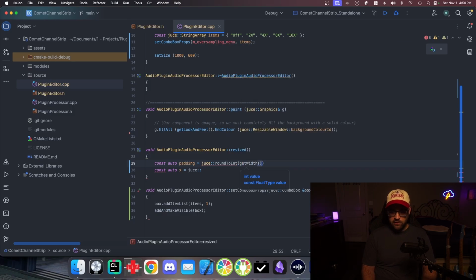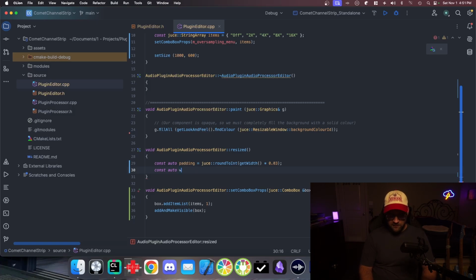Let's see, get width times like 0.03 or something for a padding so that we can say the x position of the box is going to be the window width, so that's all the way to the right, minus the box width, which will put the right side of the menu on the right side of the screen, and then add a little bit of padding.